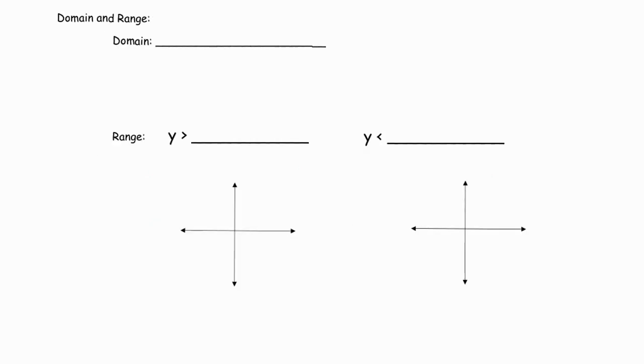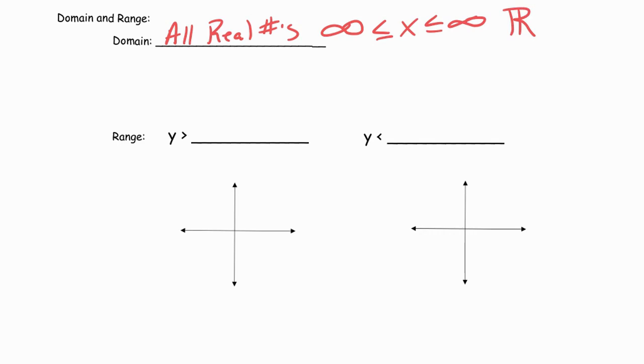Our next characteristic is domain and range. We talked about this at the beginning of the year, but domain, if you remember, for a parabola is almost always going to be all real numbers. The only time it's not is if you happen to have a special situation where you're looking at a real world situation, and so it doesn't involve the negatives or something like that. All real numbers, remember, you can write it out, you can write it in this form, or you can simply write that double R. No matter what kind of parabola you look at, whether it's like this or like this, going left to right, it's going to continue going on and on forever.